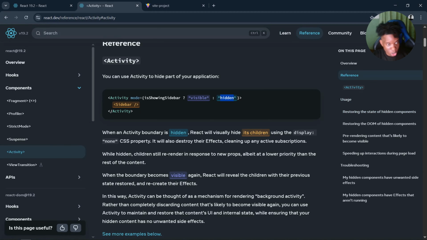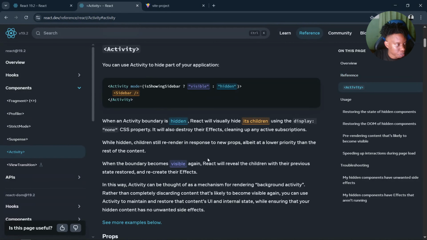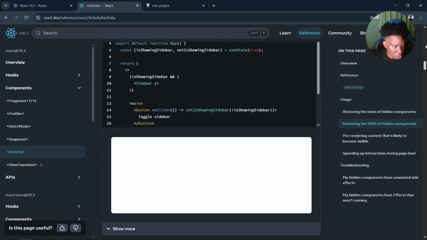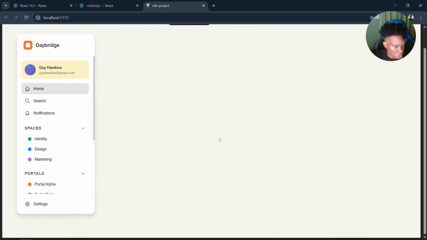So that's what I wanted to go through, but I'll show you an actual example of what this says. I'll also leave a link to the documentation for people that want to check out the docs. So let's jump into a little app I set up just for this video.